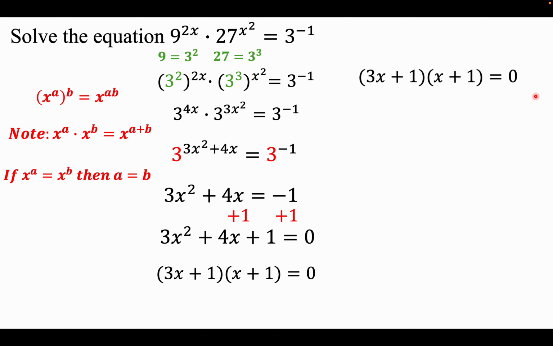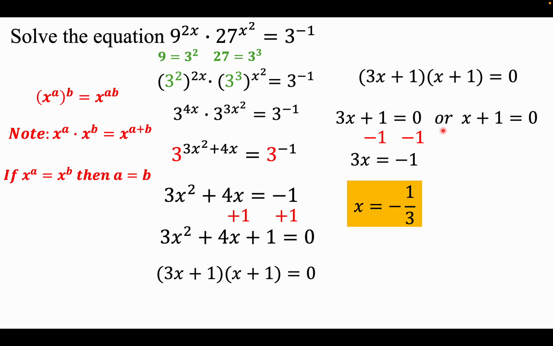If you multiply two numbers and you get a 0, at least one of the numbers has to be a 0. So according to that, we're going to set each factor equal to 0 and then solve for x for each. So subtract 1, you get 3x equals -1. And then we can divide both sides by 3 to isolate the variable x. X equals -1/3. And then do the same on the other side. Take away the 1. X equals -1. So those two would be the solution to this problem here.